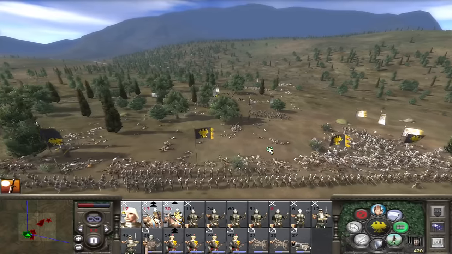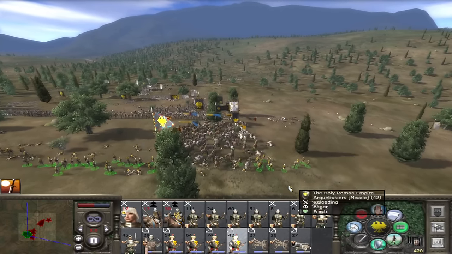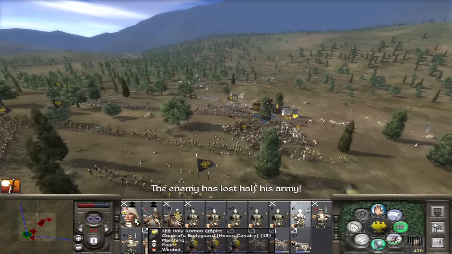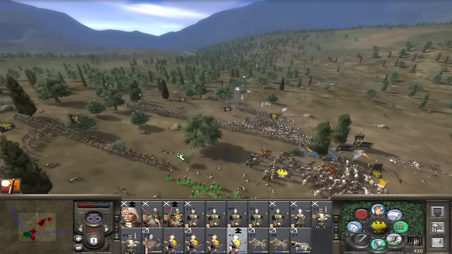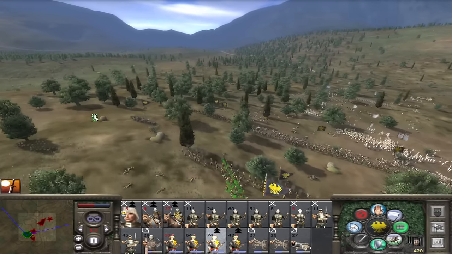Bounce power's looking good. Come on, guys, hurry up. Need to get him to push through a little bit. The enemy has lost half his army. This one here can't possibly shoot from that angle. Come round over this way. What are you doing with that angle? Get back.